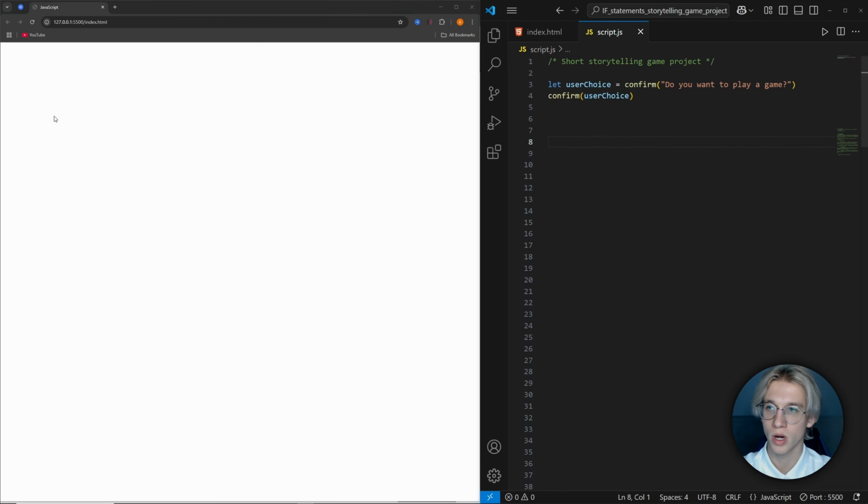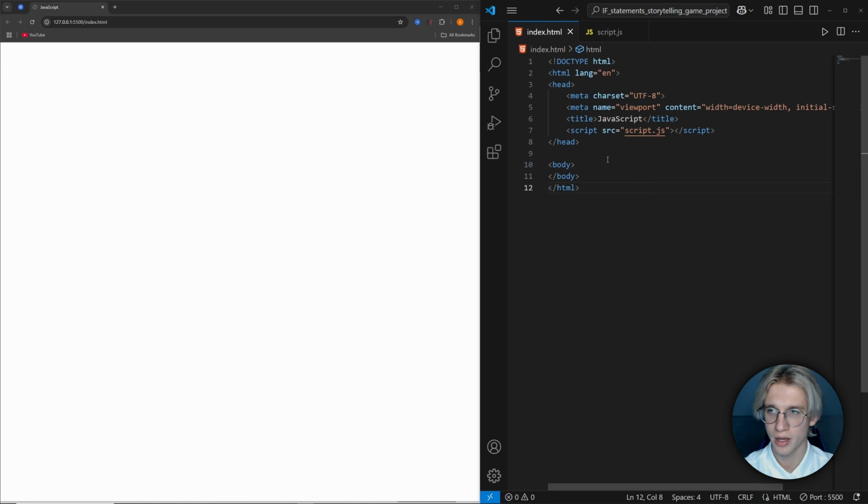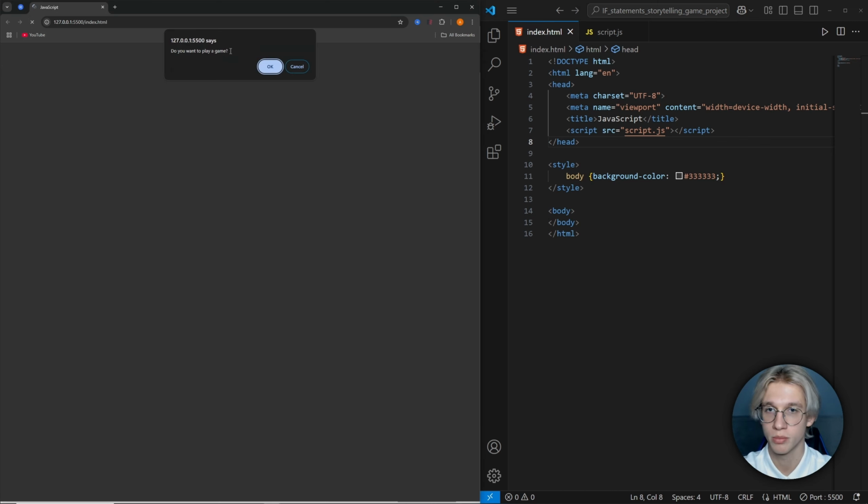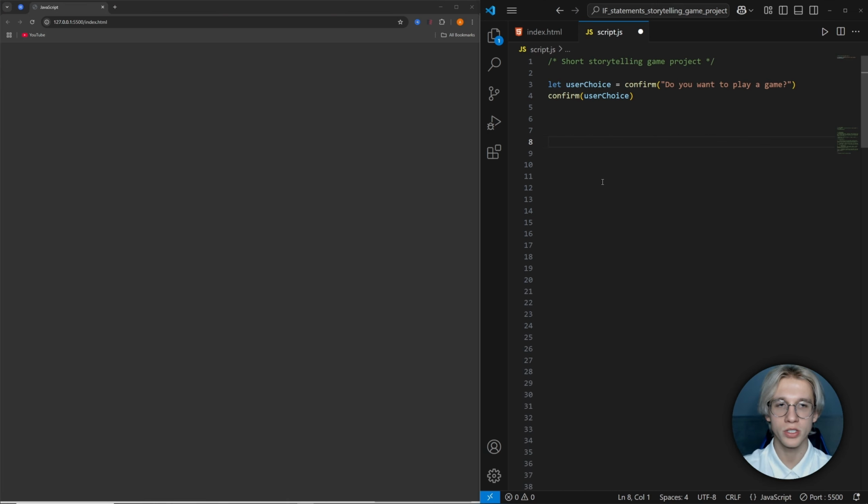For some viewers, this white screen might be too bright. So let's change the background color in our HTML file. We will make our background darker. After the head block, you can add new lines and create a style block, style. Then press enter. It will create a block with two curly braces. Press enter to expand this block. Then just copy and paste this line. You don't need to understand what it means because this is a JavaScript course, but it changes the background color to dark gray. Right now, if I refresh the page, you see that we have these messages, but our background is dark gray.